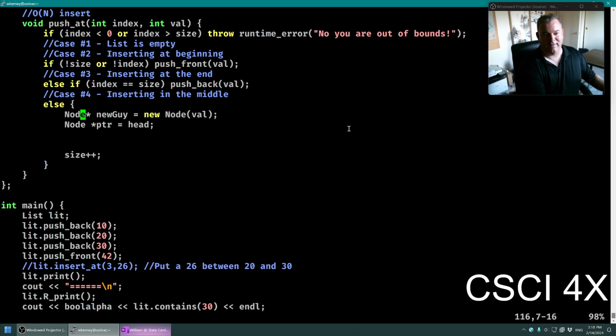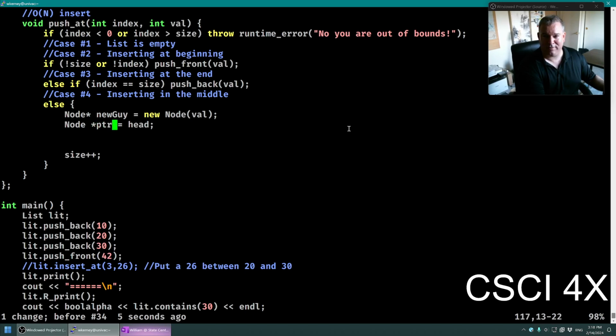Just for consistency. Both of these work, by the way. You can have the star attached to the type, or you can have the star attached to the variable. And both will work. They mean the same thing. In fact, you can have a space in between like that if you just hate people and choose violence. This is usually how I write it, node star, because I'm making clear that it's a node pointer.